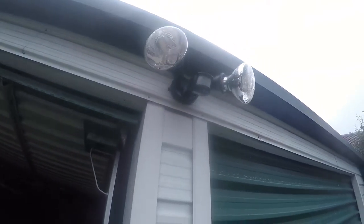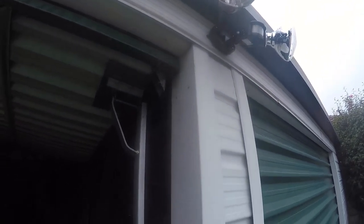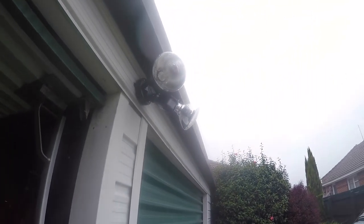Okay, first things first, I'm going to wire up this outdoor security light, so I'm going to have to take it back off the wall, attach some wires to it from the back, poke them through the hole which I've already drilled, and then run them along the inside of the garage and over to the fuse box. Or the switch, I'm not sure. Figure it out.